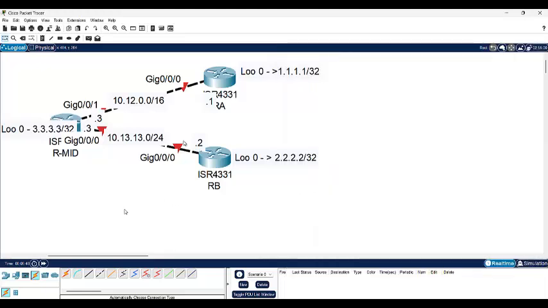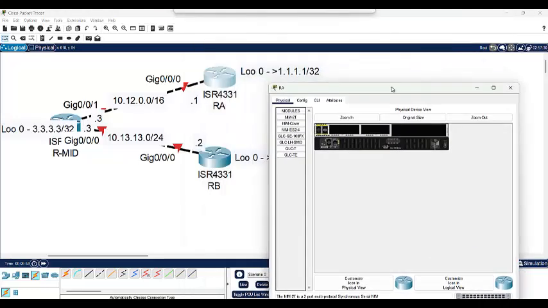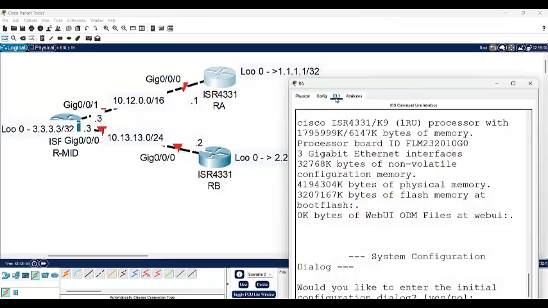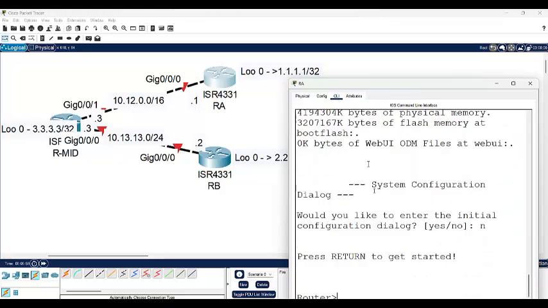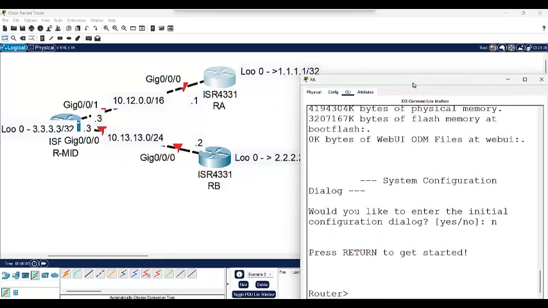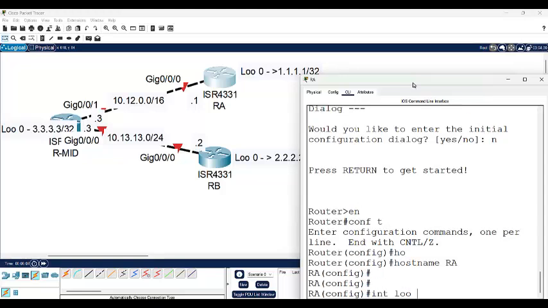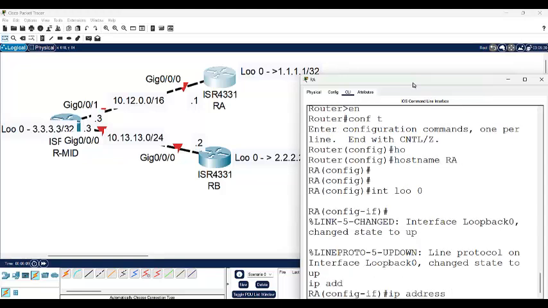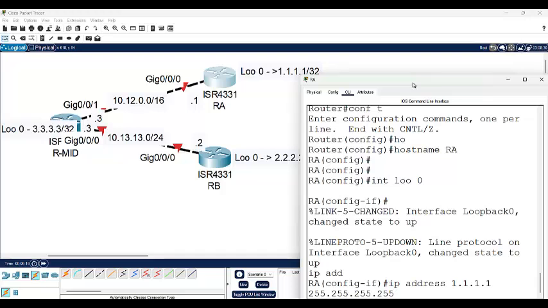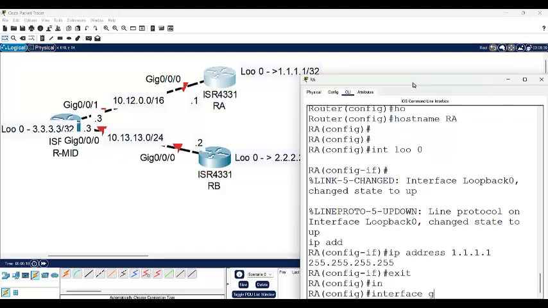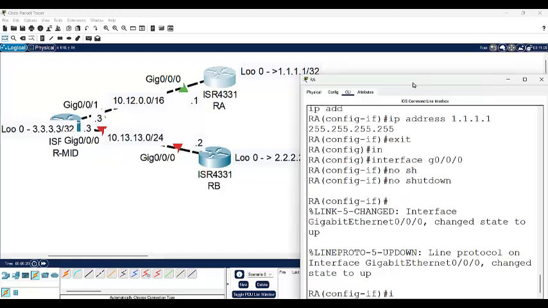EIGRP will come second round. Let's finish router A. Enable, config t, hostname RA. Interface loopback 0, IP address is 1.1.1.1. And then interface G0/0, 10.12.0.1.